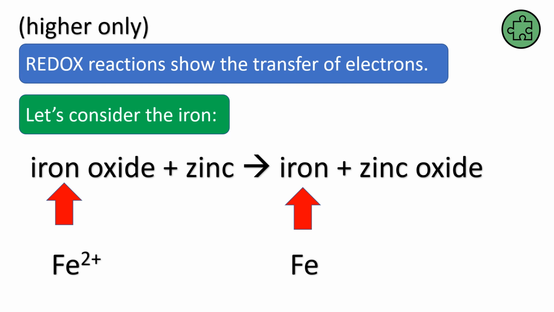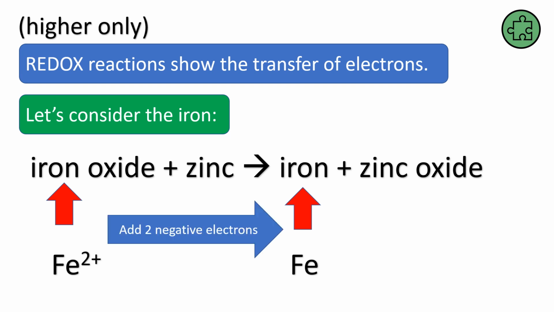It's an atom again, Fe. So how does it go from a 2+ charge ion to an atom again? Does it lose or does it gain electrons? Well, this is where we often get confused. We're positive and we want to say, well, we're going to lose electrons. Well, if we lose electrons, we're going to become even more positive, aren't we? So we're actually gaining 2 electrons.